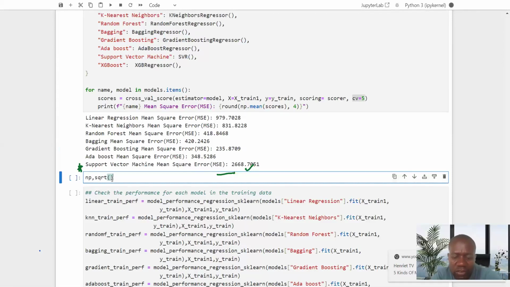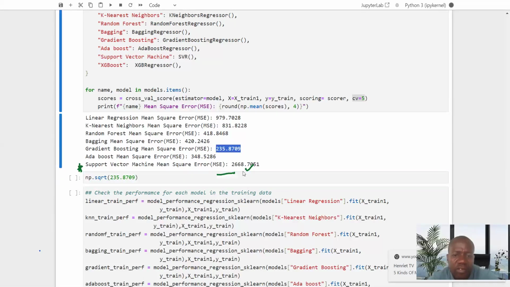We want to compute the root mean squared error of that. So it's 235.8709. We want to look at the root mean squared error, which is the square root of this, which will be a smaller value.